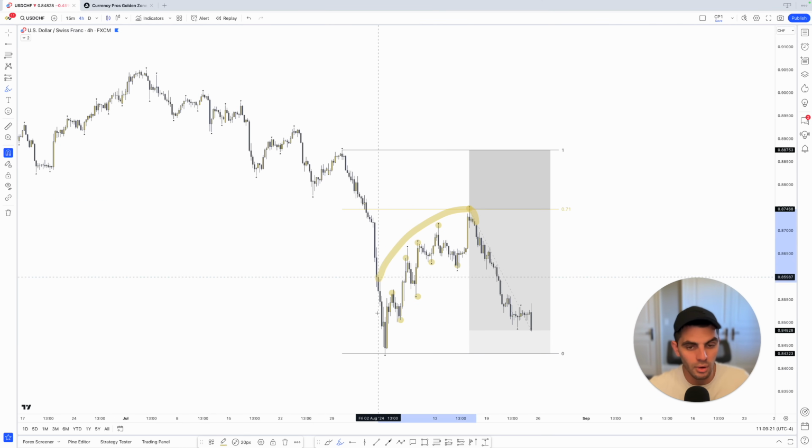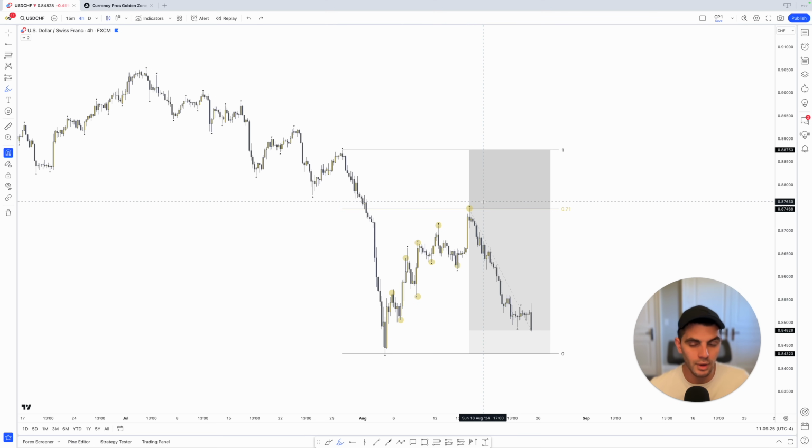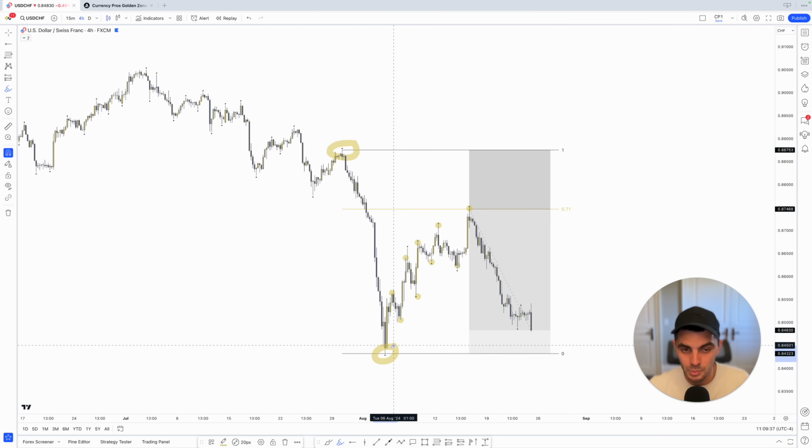Well, within all of this minor bullish price action as price was retracing to the upside, you have to ask yourself, is the initial range that I'm focusing on still valid? What I mean by that is, if this is the swing high and this is the swing low, have either of those points been tested? Have either of those points been violated? Well, no, absolutely not. So that means all of these minor structural points in between are insignificant.